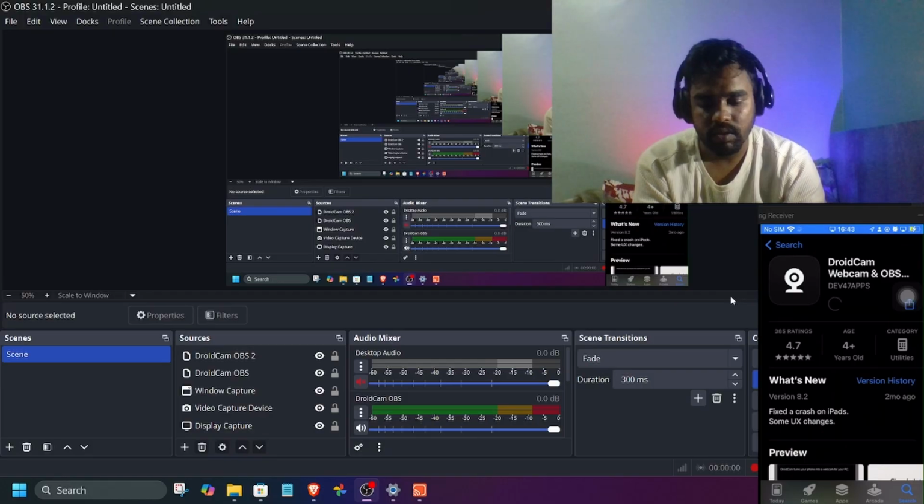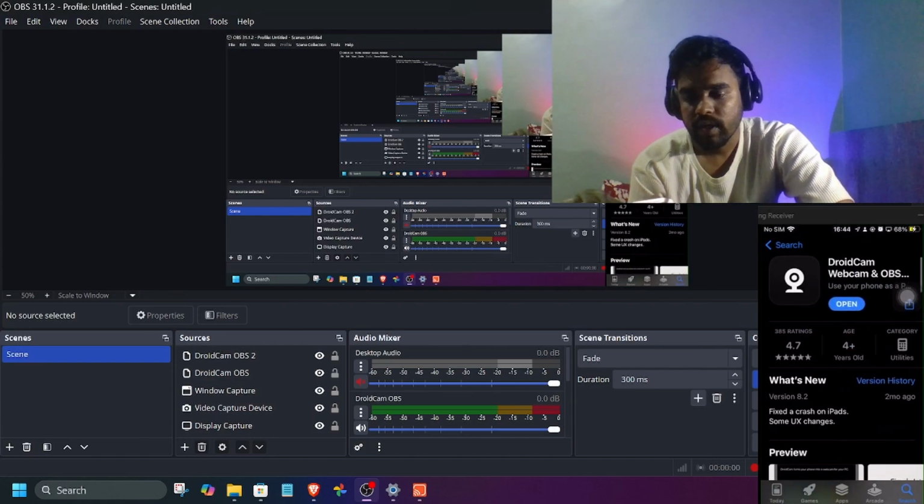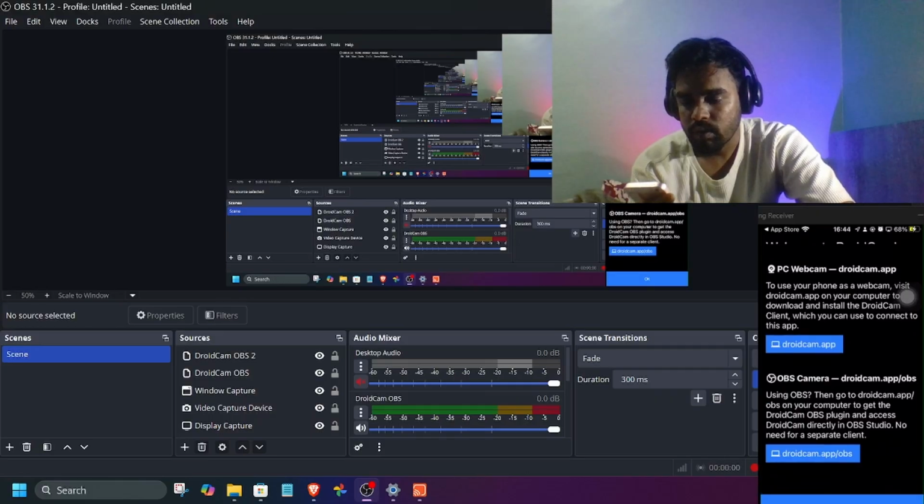There will be an app like this. Go ahead and download this one. It will take some time, but then hit open, hit continue, then OK.